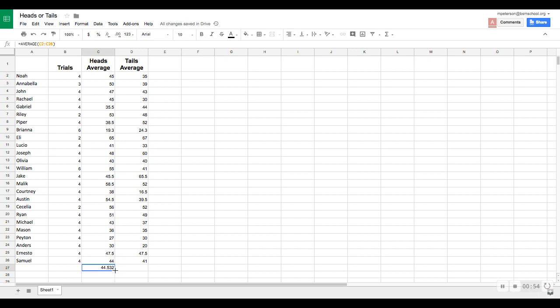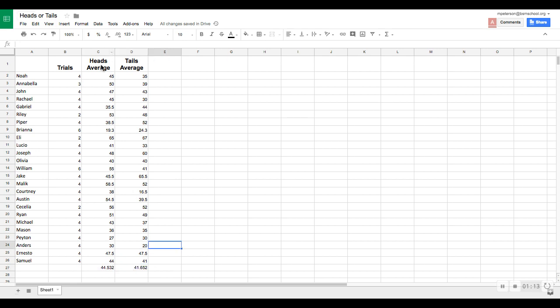Now instead, I could do the same thing again, but this time I'm just going to notice I have this little blue box, and I get these crosshairs. So just like that, now I've taken that formula from this cell, and I've adjusted it to this cell, which is really pretty cool, kind of a time saver.